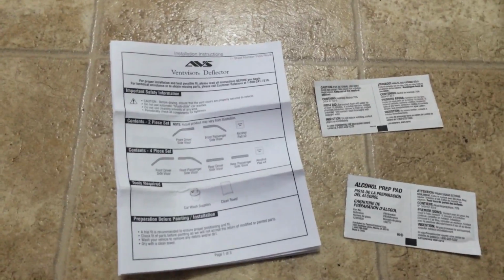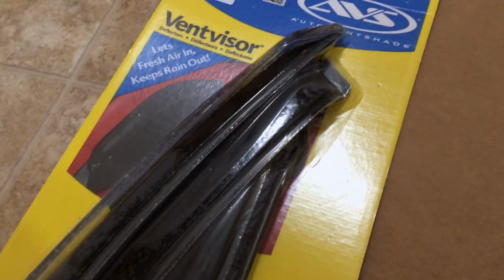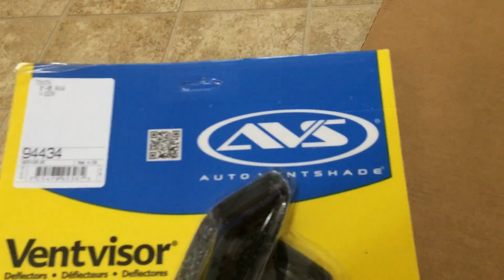You've probably seen these on vehicles before, on people that smoke or people that just want fresh air in and don't necessarily want the rain in their vehicle. But yeah, these are the vent visor, AVS vent shade.